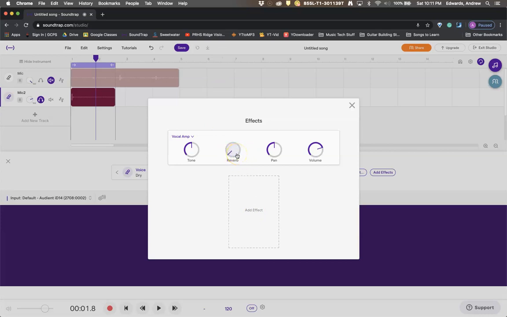reverb is going to come first, and we by no means want the reverb effect to be the first thing that happens. Right now, the volume is a little soft on that, so I am going to bump the volume up. Let's hear it now. Hear my PlayStation running in the background. We'll get rid of that.